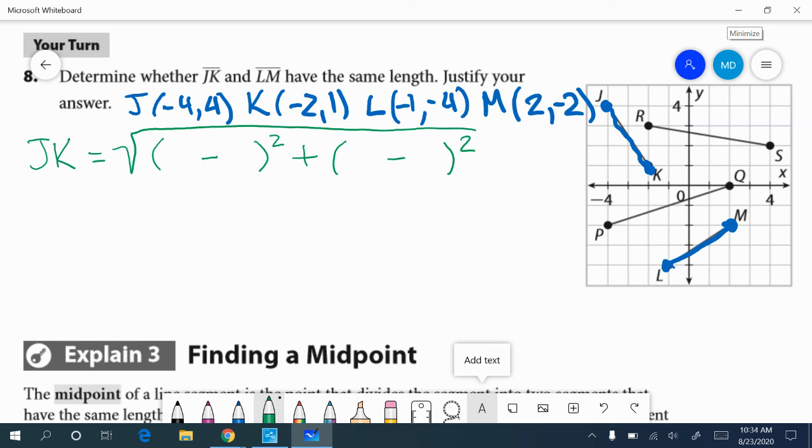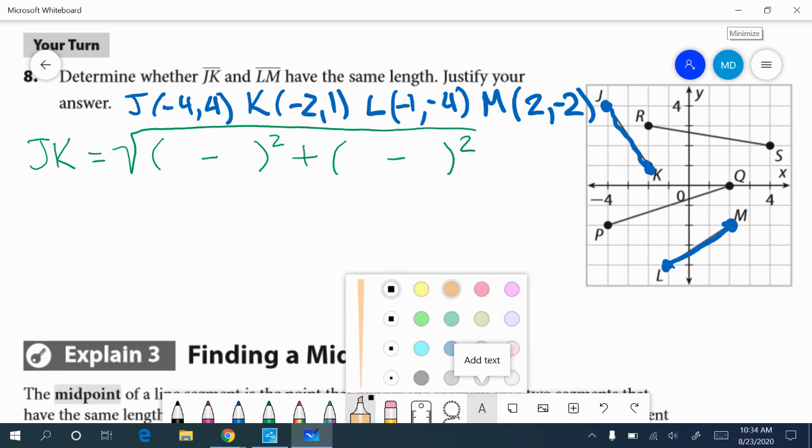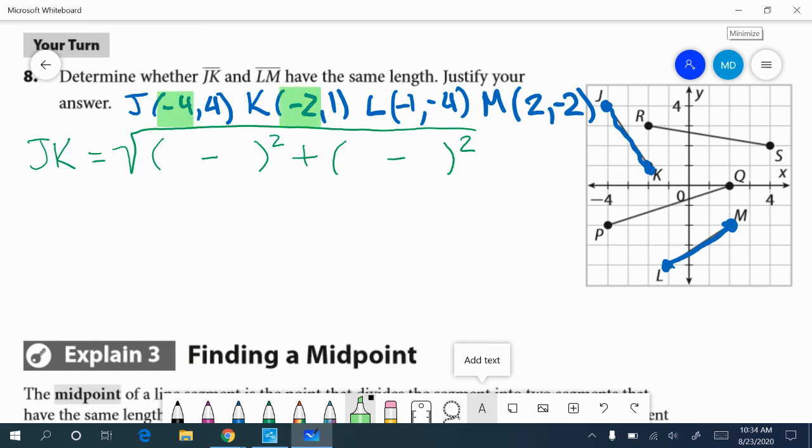So for J and K, I need those x values first. Let me grab my highlighter. I want to show you this step by step. If it's too much information, you can just fast forward, and if you totally get it, that's fine. But I want to make sure I explain it to you as much as I can. That's my job. All right. So we're going to put -2 and -4 in here. If you have a negative next to a negative, you can add some parentheses for cleaning up your notation.